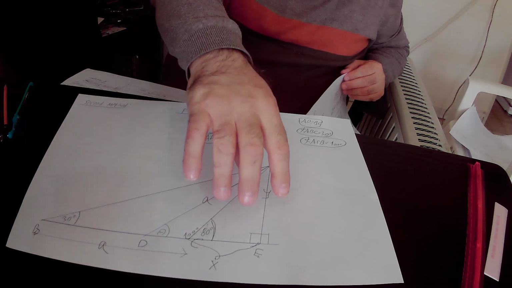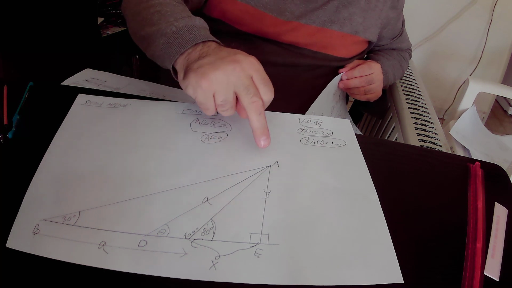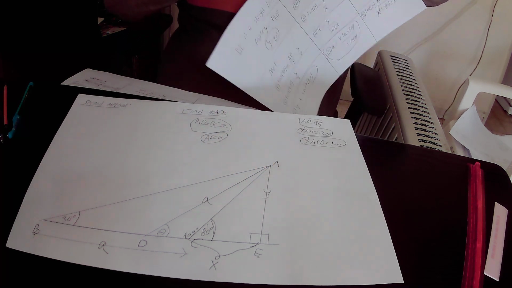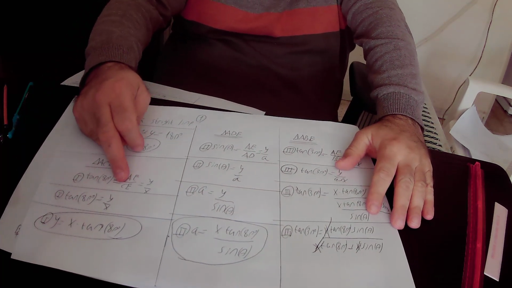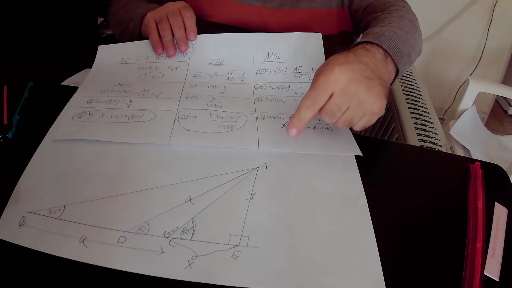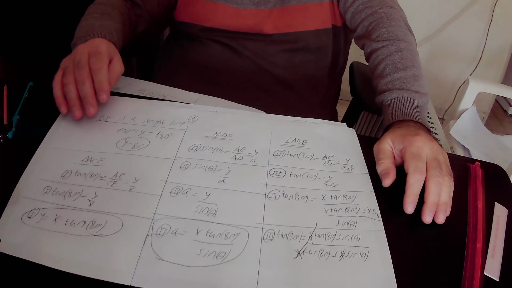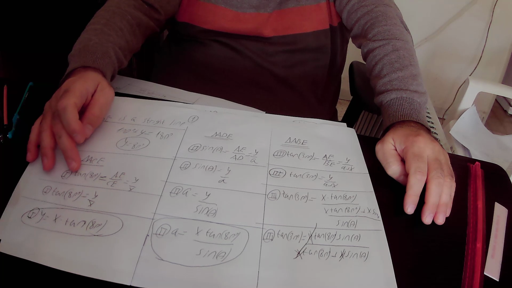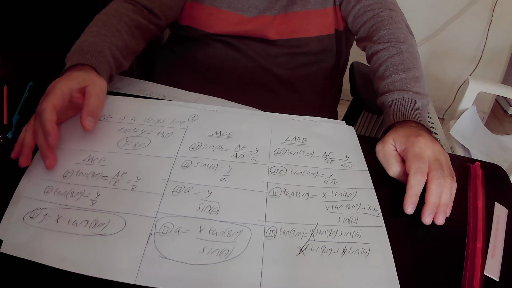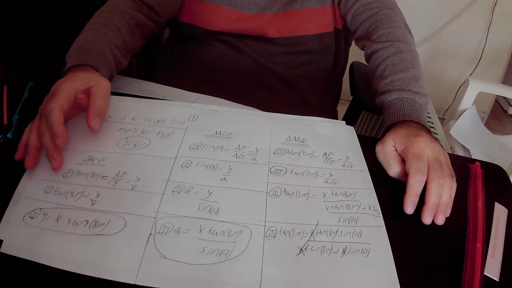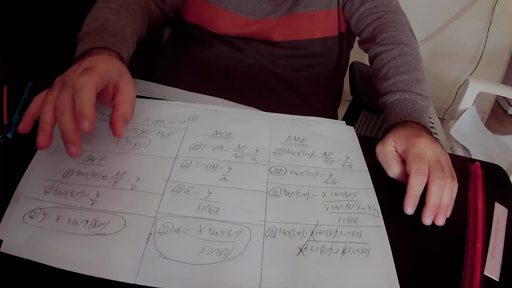Then we focus on the right triangle, triangle ACE. On the right triangle, triangle ACE, tangent 80 degrees equals AE over CE. But AE equals Y and CE equals X according to our definition. So in conclusion, tangent 80 degrees equals Y over X. We multiplied this equation, equation number 1, by X, and we found out that Y equals X times tangent 80 degrees.